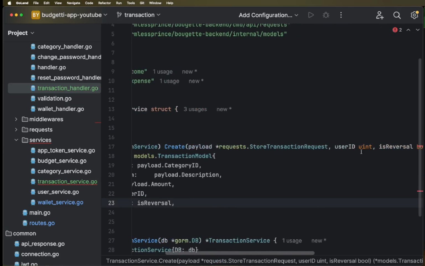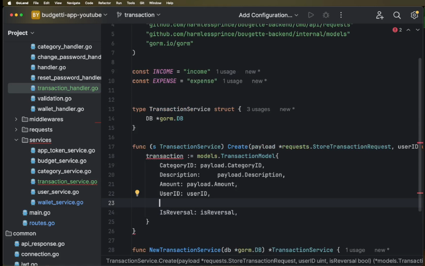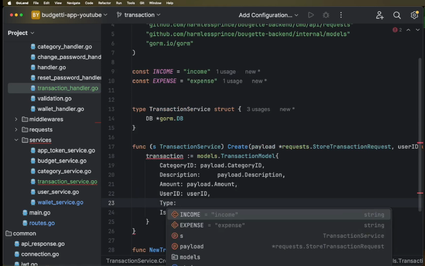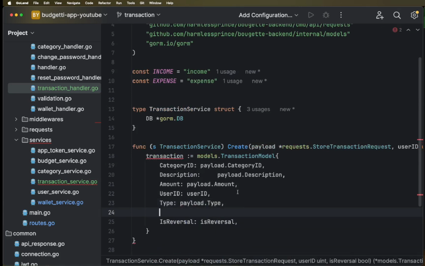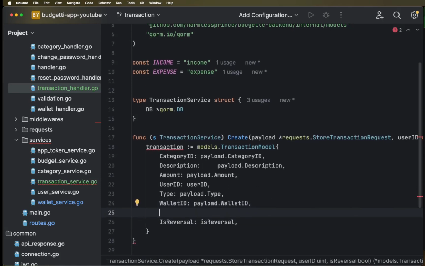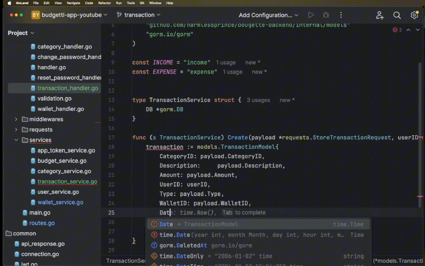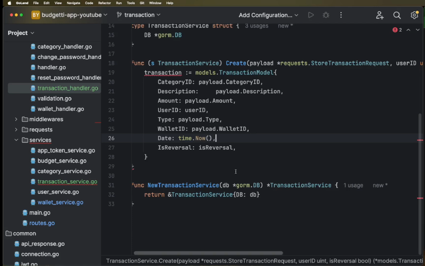We want to set if it is reversal, right? Then we need to set the type, which will be payload.type. It can either be an income or an expense. Then we need to set the wallet ID, payload.wallet ID. Then we need to set the date of the transaction, and for that we also need to set the month and year of the transaction.